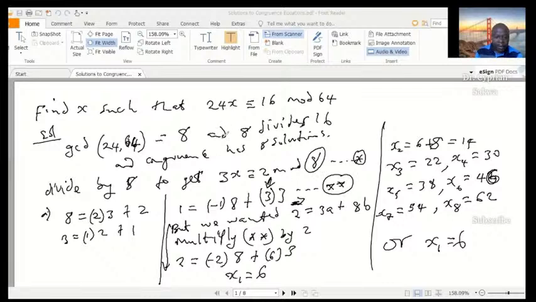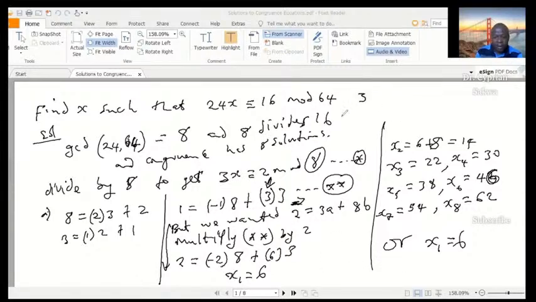Now, let me look at the equation that we have. We already said that Fermat's little theorem cannot be used, but the Euler theorem can be used because 8 and 3 have a GCD of 1. So we can use the Euler theorem to find the inverse of 3 if you don't want to extend Euclid's algorithm up to here.